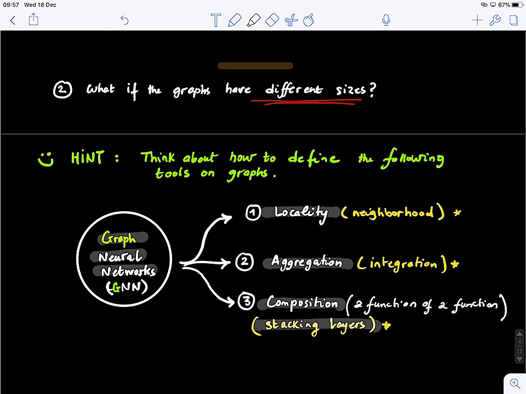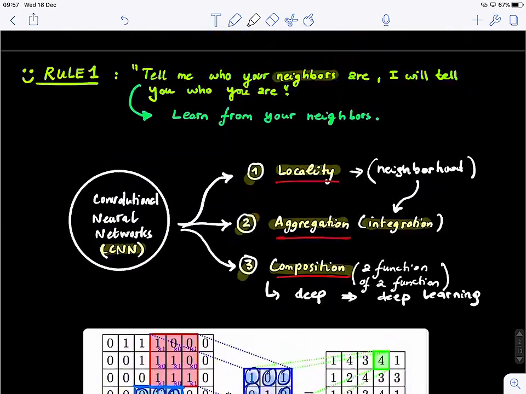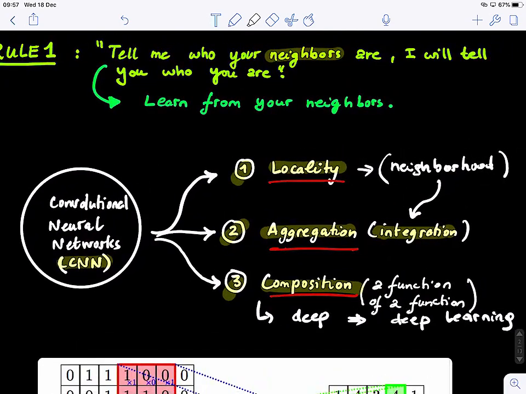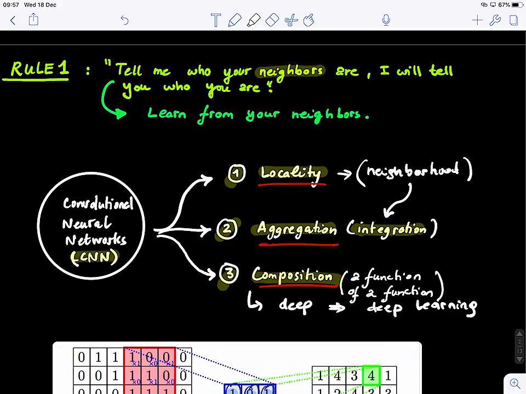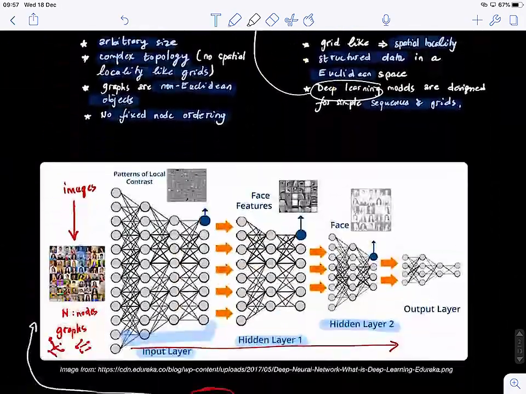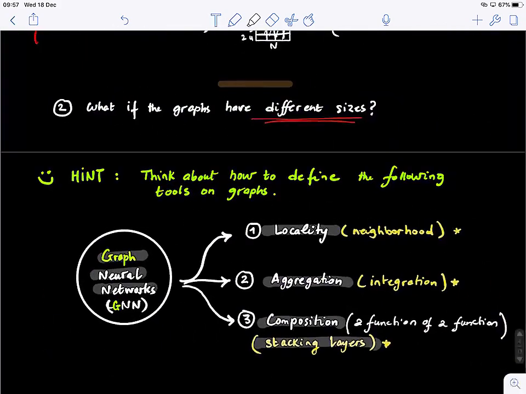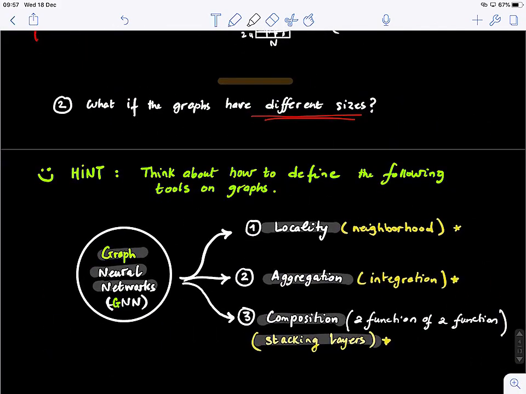How can we generalize or define new locality, aggregation, composition rules, or maybe simply try to generalize without changing the basic operations that are defined in CNNs fundamentally? Okay? Any ideas? So how do we define a local neighborhood in a graph?